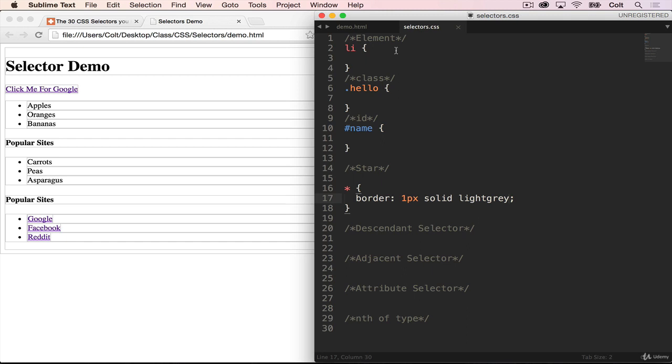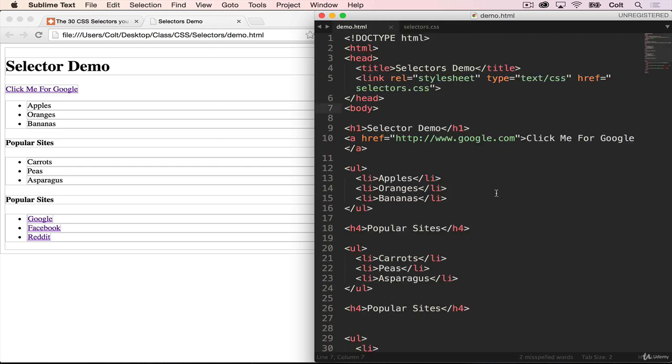The next one is the descendant selector. And this one you'll use and see all the time. So the way that the descendant selector works is that it takes 2 or more tag names or 2 or more selectors, and you chain them together. So I'll give you an example.